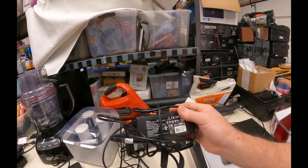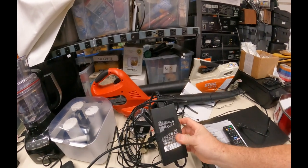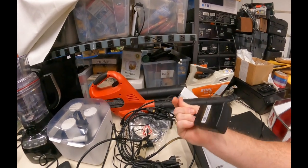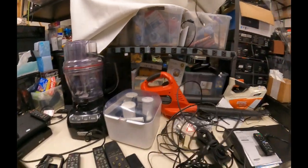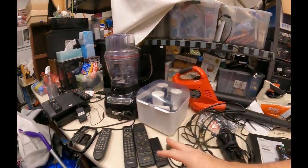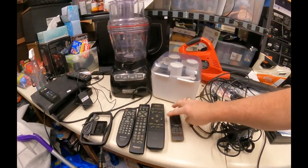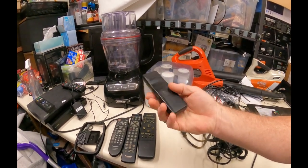I picked these up, they're $1 each, so that makes them 50 cents on the second day. This is another bigger one — generally that means they're better, they're newer, because the newer gaming computers need more power. That goes to the Blu-ray player over there — I looked at it thinking, what in the hell. I always pick up remotes. So these are Panasonic VCR remotes right here, this Panasonic DVD player remote, and that's a Hitachi — I don't know what it is, it was 50 cents. I should have checked the batteries. I got lucky.